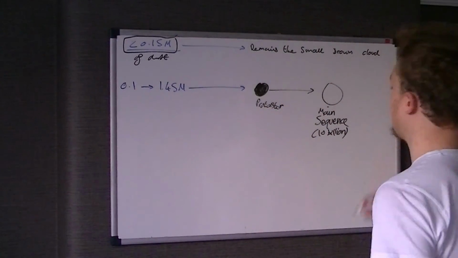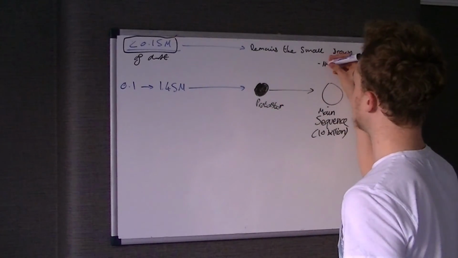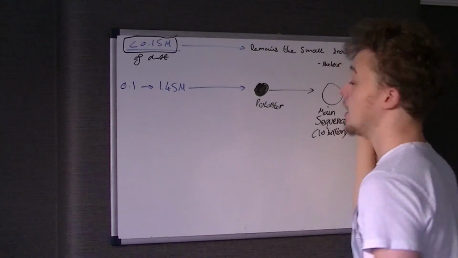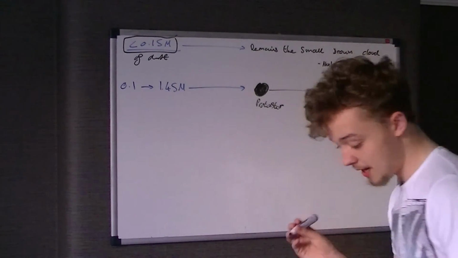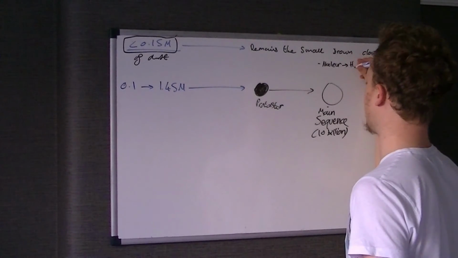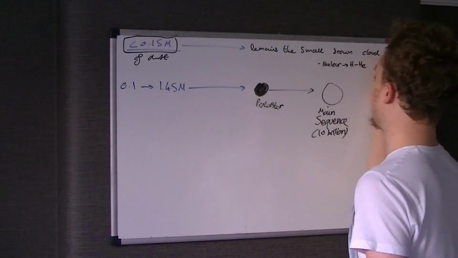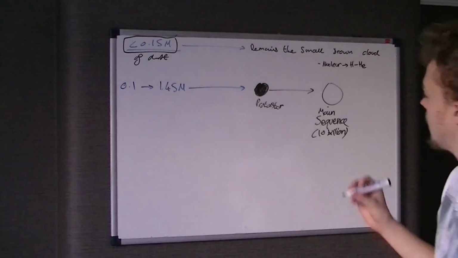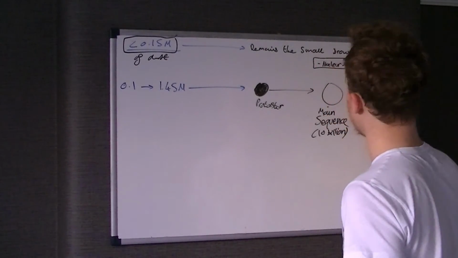Anyway, so in this, we said that nuclear fusion happens. And what happens at this stage of nuclear fusion is the hydrogen is fusing to become helium. So hydrogen is fusing to helium. And that's essentially what happens in the main sequence.